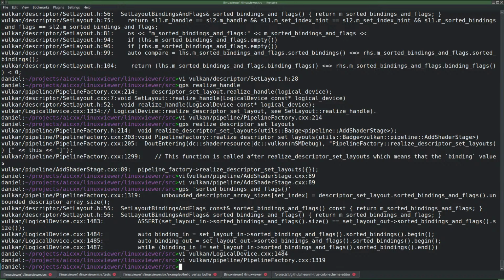Anyway, let's ignore those accessors. I'm gonna keep my answer to why it is needed: the vector of sorted bindings and flags is used as a key to look up or create descriptor set layout handles in a cache. Next question was how we get the information while pre-processing.